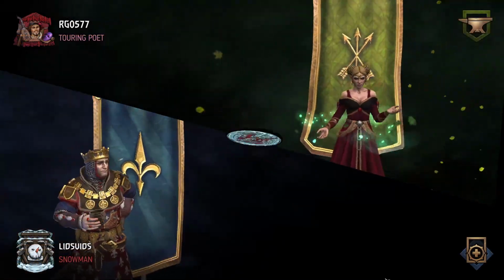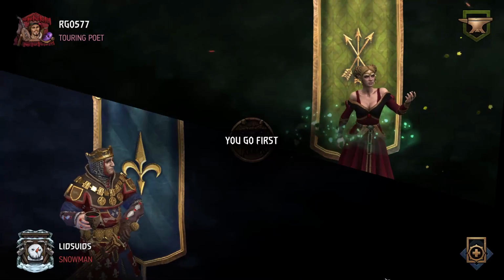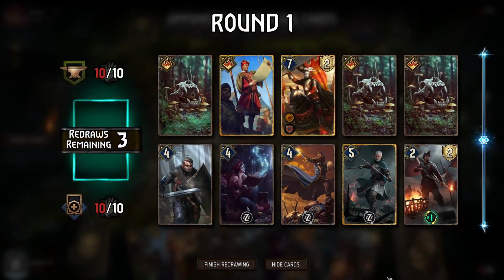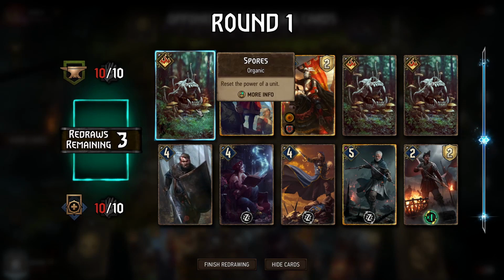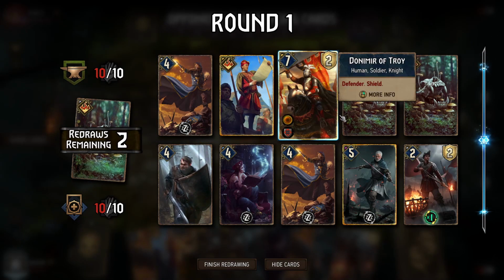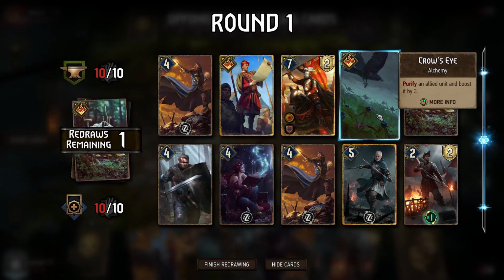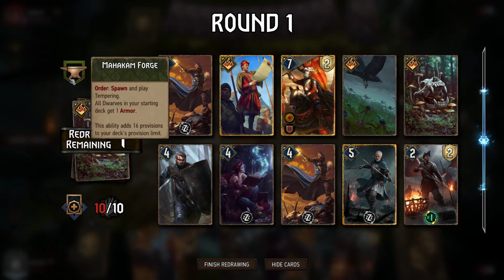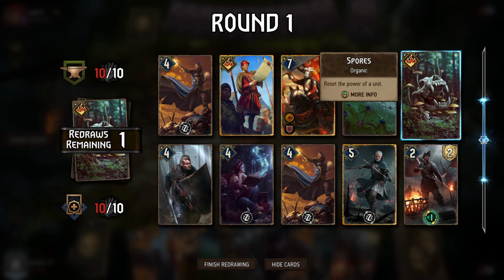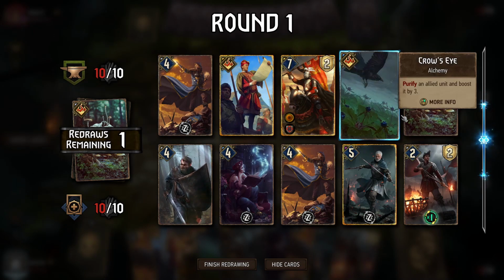Okay, so we're going against Scoia'tael here, and we'll go first. And we have a ton of Spores, but that's not really a card that we want to be getting a ton of, so let's swap those out. And Crow's Eye is not that great either. There's a non-zero chance that they will have poison with Scoia'tael. But if they're using Mahakam Forge, then I'm guessing, if anything, this might be dwarves, and they don't really have poison. So, I mean, swap out either of these, really.